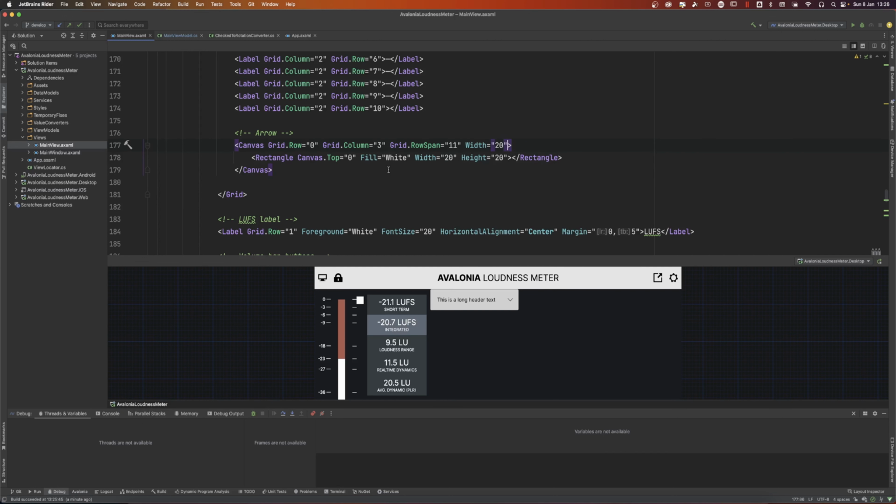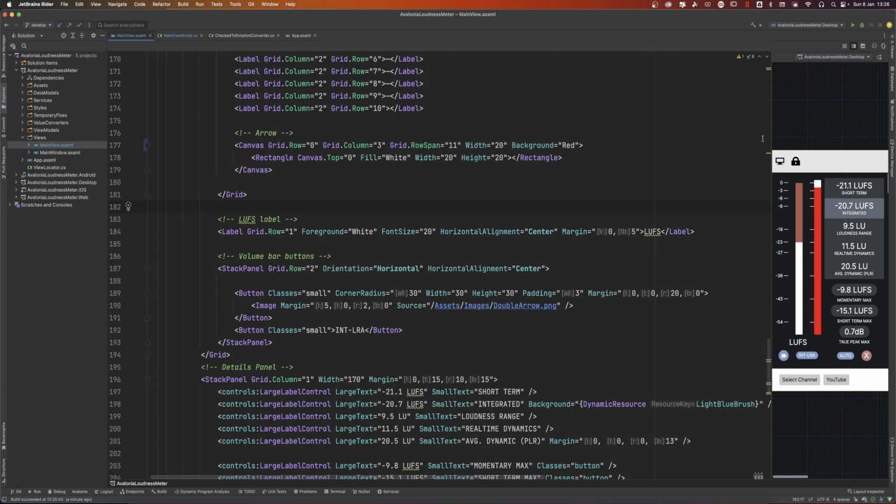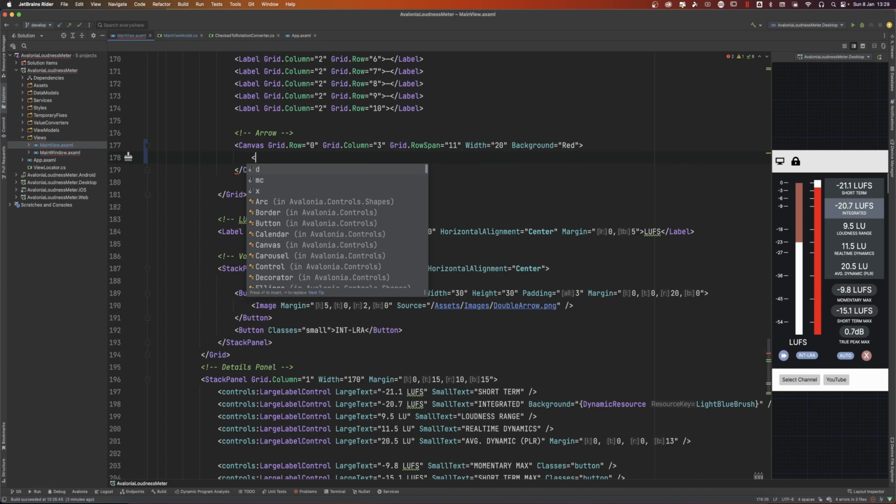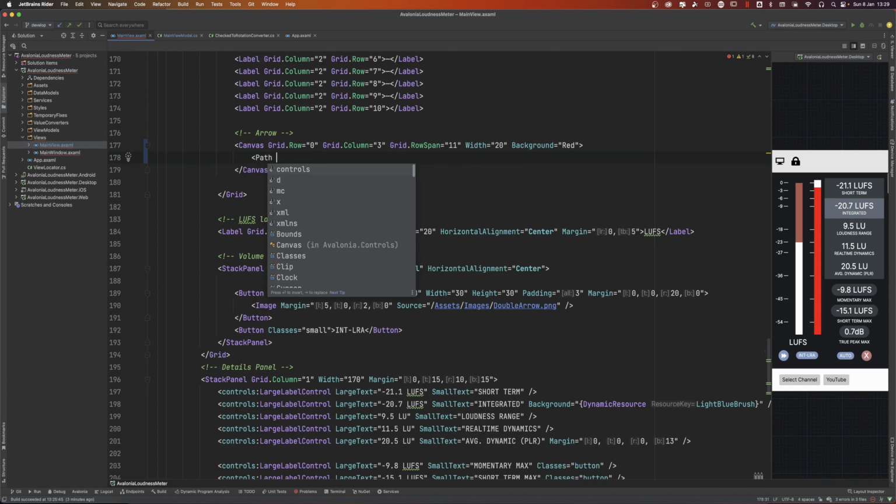Let's just have a look at the background here so I can see where we're working. Right there, so that's nice and easy to see. So where's it gone? This canvas here is all the red. So we've got the full width, which is where we want to move this up and down. But this size is when you change the display. So we'll have to think about the position. But the main thing to do is let's get rid of this rectangle. So let's just replace that with a path for now.